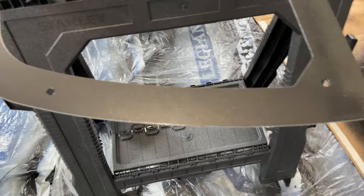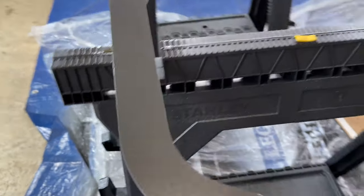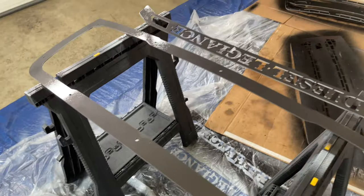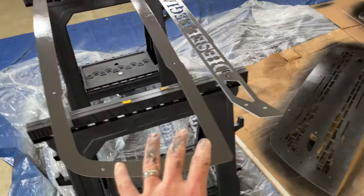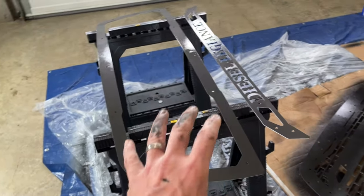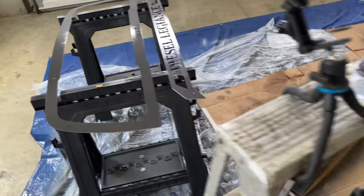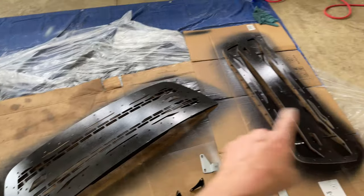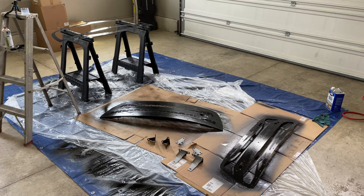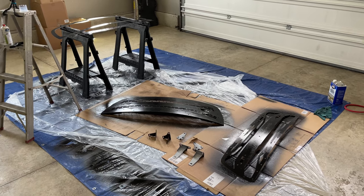The rattle can looks pretty good - it has a nice metallic flake to it. That'll be the gray metallic that matches my truck. That's coat one and I have enough in the can to do coat two. Once we're all done we'll do everything with the clear coat. Overall the color turned out pretty good. So we're just going to get a couple more coats of black and another coat of the metallic gray on that, then come back later, let everything dry, throw a couple coats of clear coat on and it should be good.